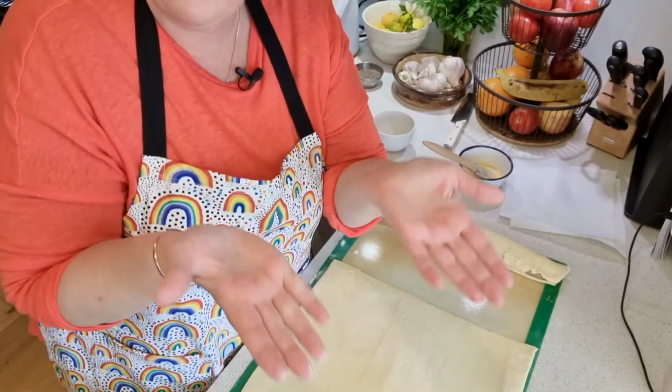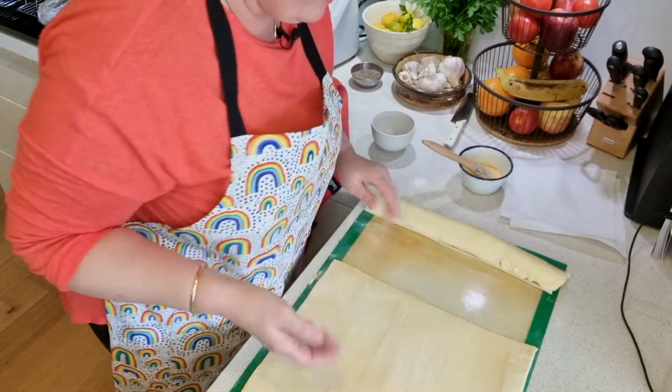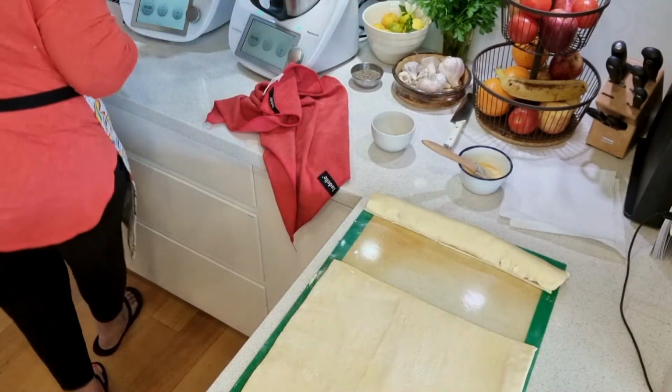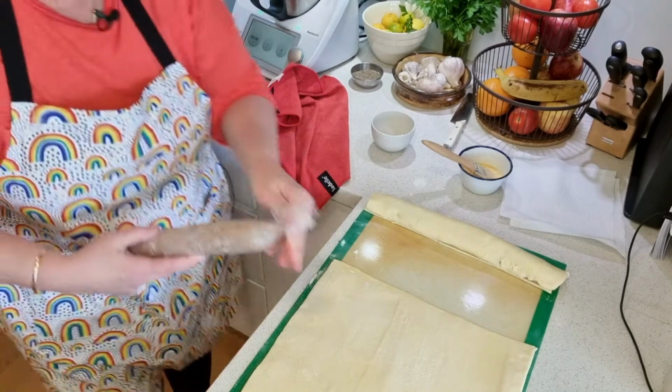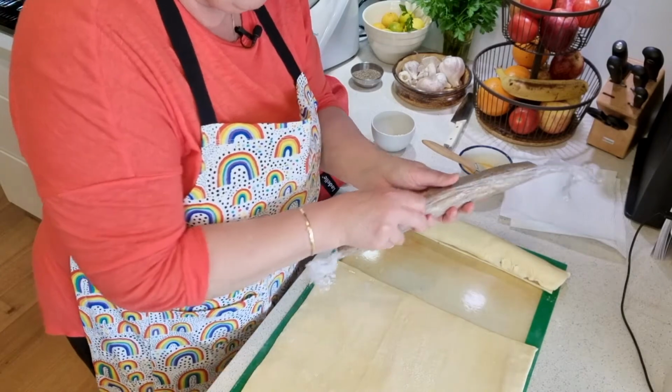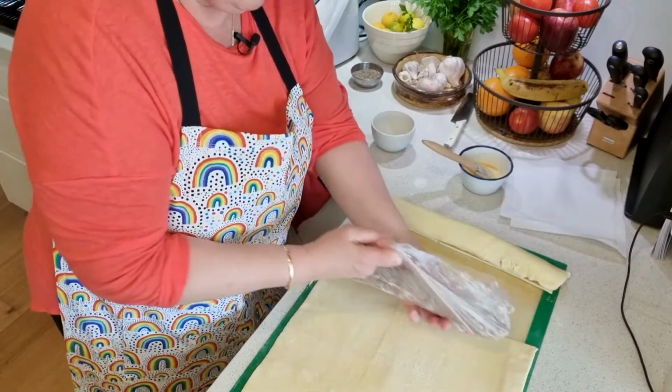So you can see my hands are all nice and clean. It shouldn't be messy. It should be easy for you to put these together without too much mess. I'll just do another one. There we go.